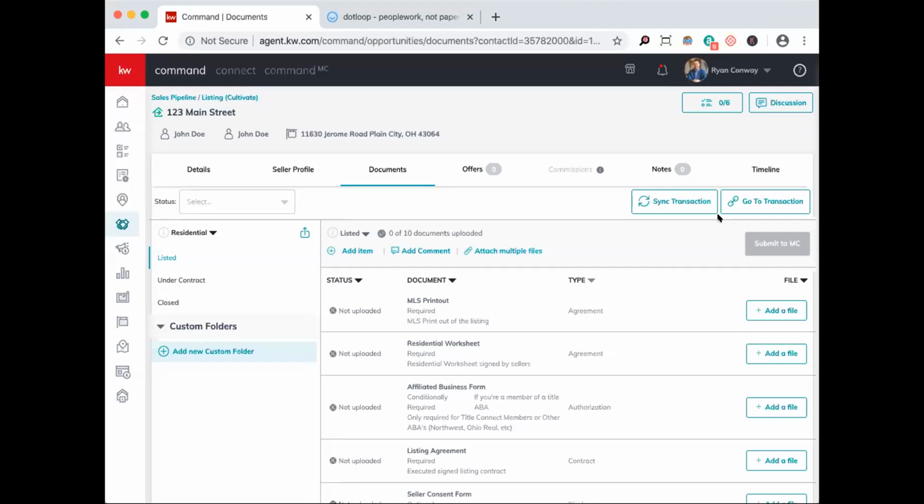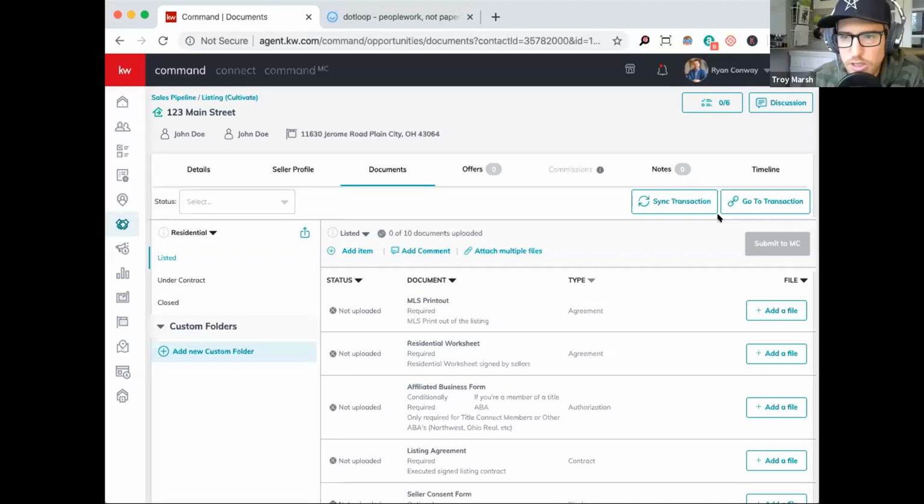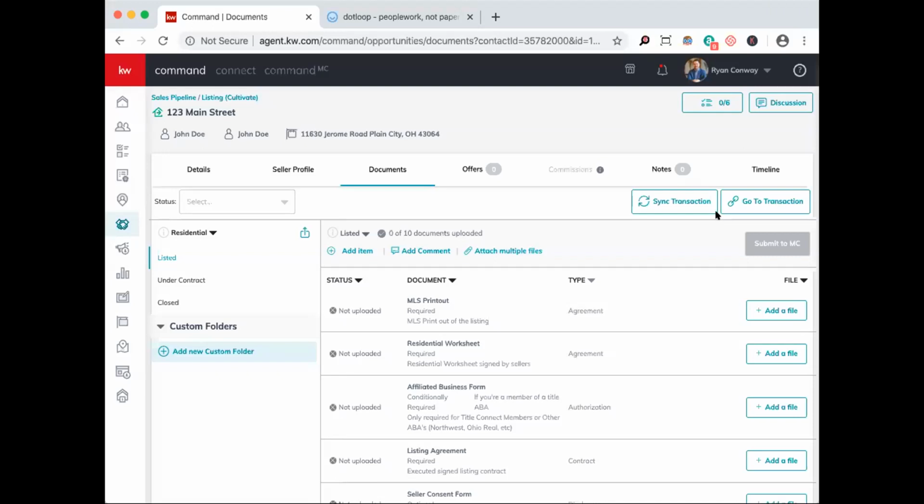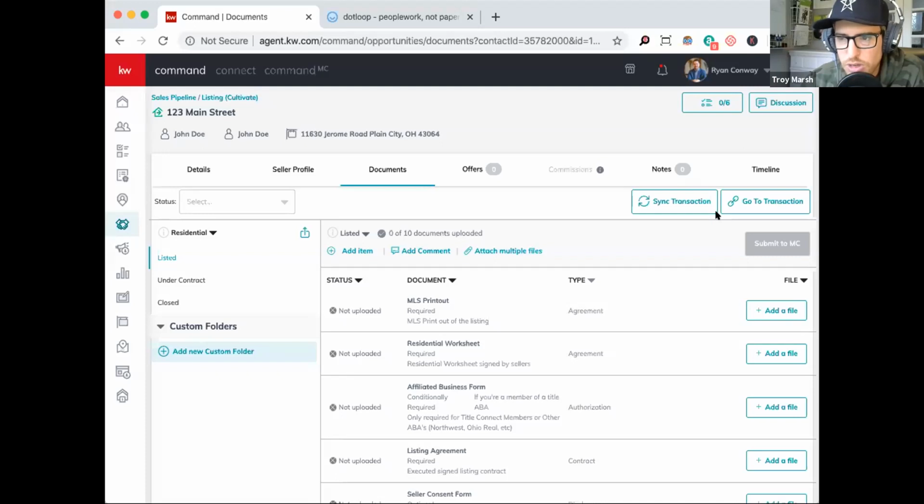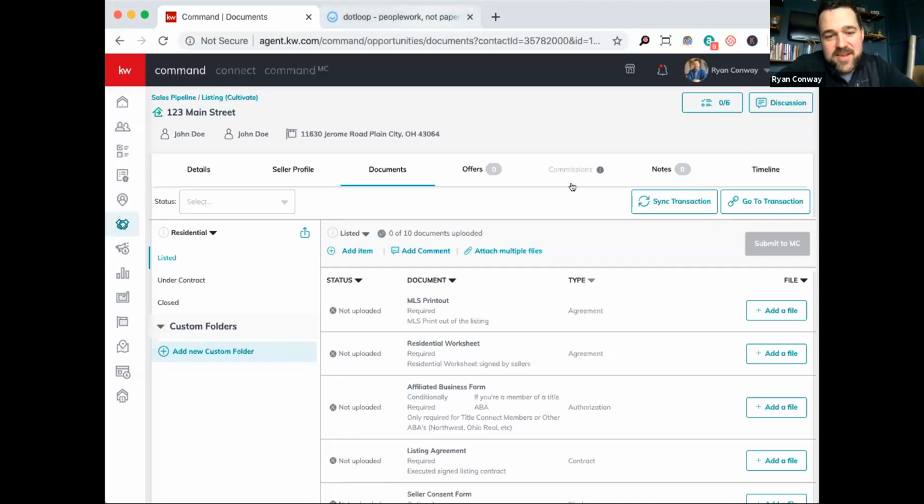So I'm going to make a note of that, and I can show you how to do that so that when you click on go to transaction, it's just in your settings. It's very easy. You just have to put in your username and password, and then that option will come up. Yeah. All right, well, we'll get to that later then. Okay. Yeah, at the tail end, we'll go and show how to set that up. Okay, thank you. Troy will remind me.